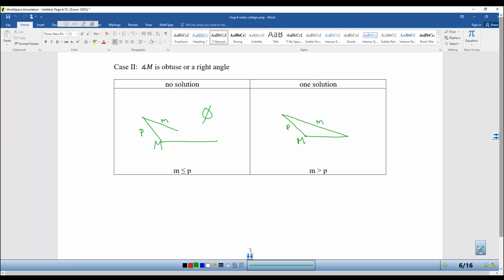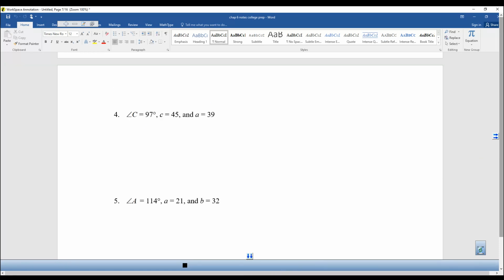So you might not totally get all those pictures now, but later on after you've done a few, this might be a good way for you to sum it up in your appendix. And if it doesn't help you, that's okay too. So let's do a few more examples and make sure that you got this.